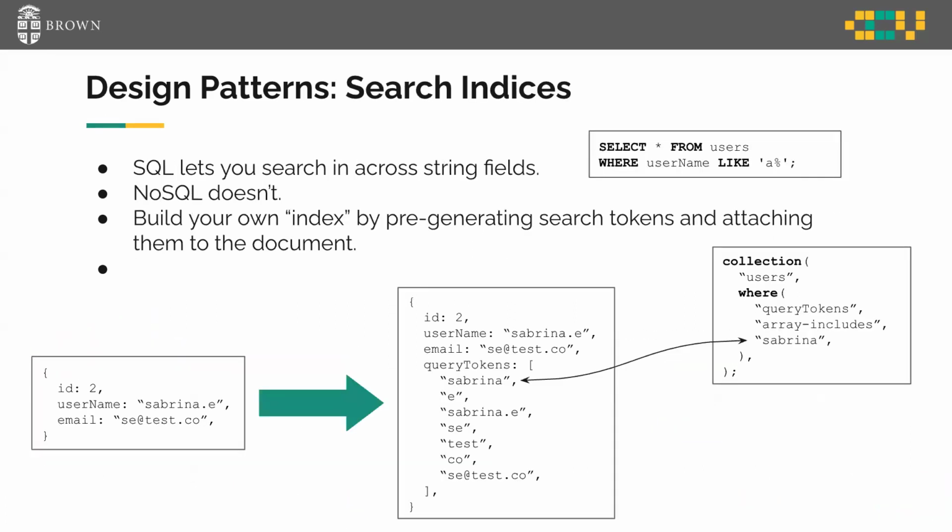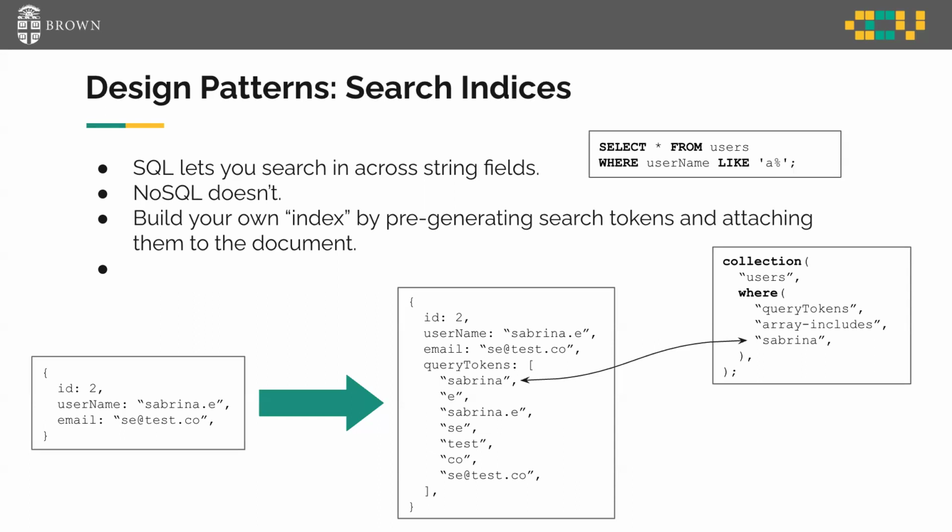Yeah, and then something else I was running into a lot recently is the idea that in a NoSQL environment, searching across your fields in a database is kind of difficult. In a SQL environment, you can use the LIKE operator, for example, which gives you the ability to search where strings match in some kind of limited regex way. NoSQL doesn't want you to do that, again, for the sake of those fast queries. So what can we do to enable that kind of search functionality without also slowing down our read times?